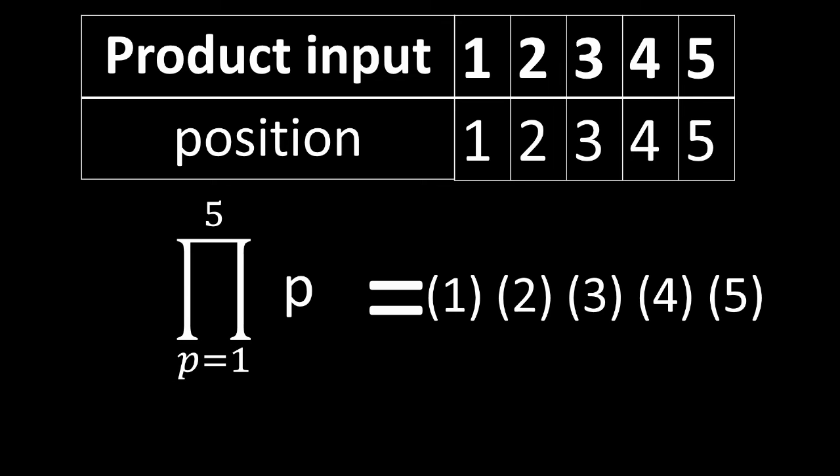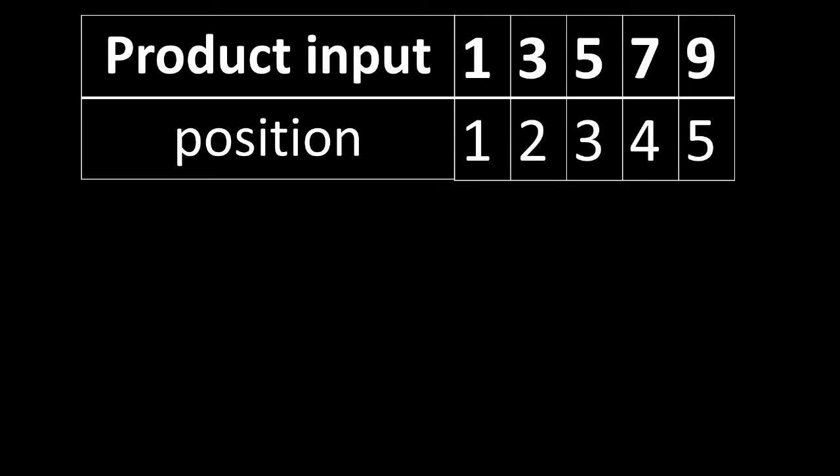With this, we now have a useful representation that allows us to represent a string of things, like 1, 2, 3, 4, 5, multiplied by each other, in a very compact way. You cannot do the same thing with the standard 3 to the 5. So this is now something completely different, but it can do the same thing as exponentiation whenever that exponent is a whole number. Let's take another table of 1, 3, 5, 7, and 9. We want to multiply those things out. In this sequence, the position of 1 is first position, the second number has a 3, and so forth.